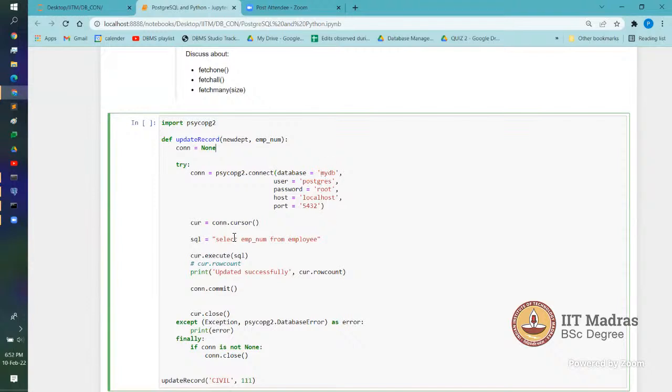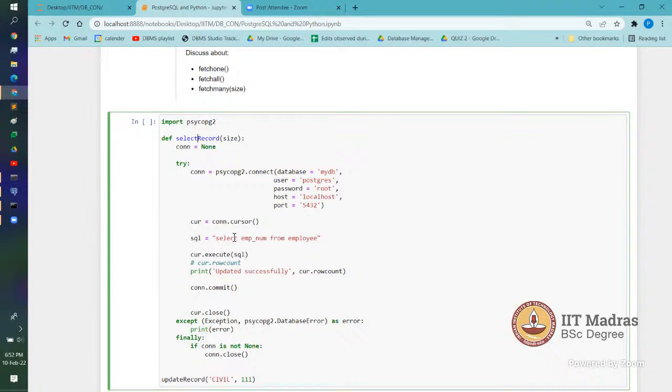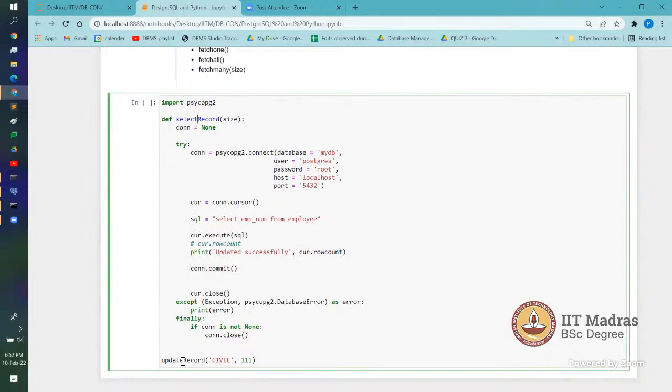And suppose here I mention the size, that is, the number of records we want to select from that particular table. The size I want to give as 3, right? So this is the SQL statement.